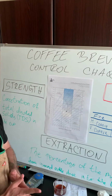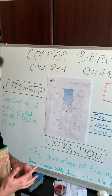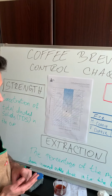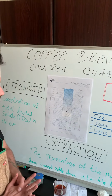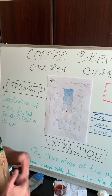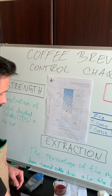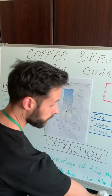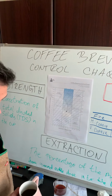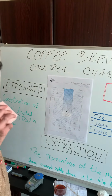Now I will show you a couple of different examples where the coffee is out of balance, where the result is out of balance, and the flavor too. Let's see what I'm talking about, in the continuation of this video, and I will of course enjoy the coffee I made. This is pretty much very well balanced.